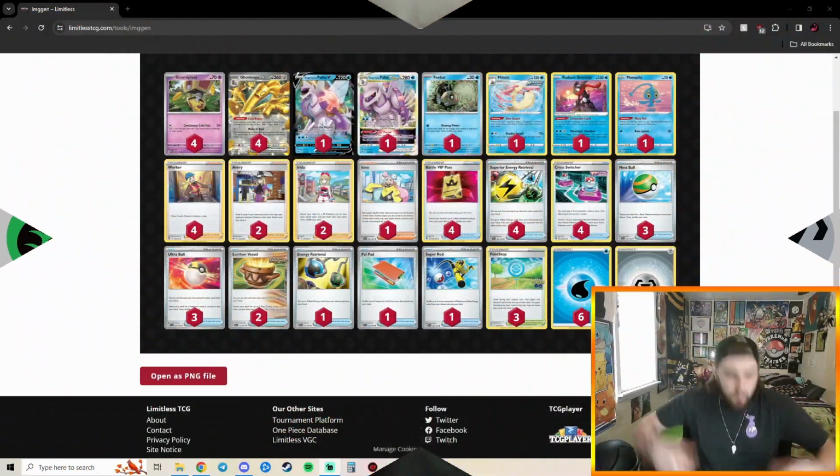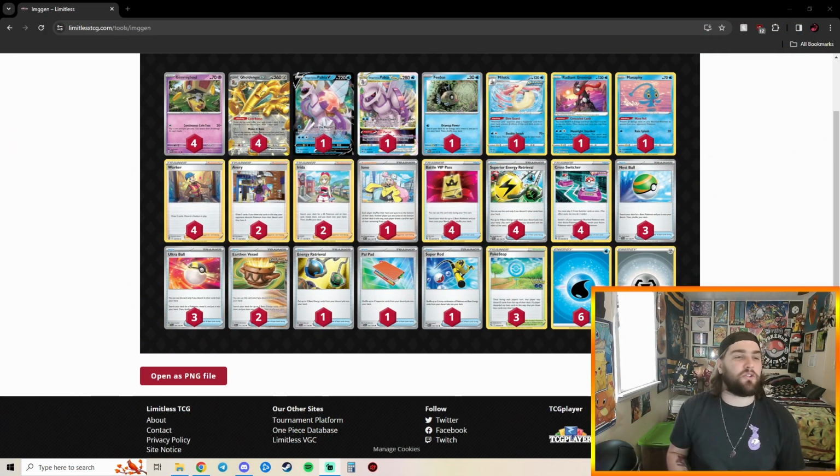So let's jump right in to that deck list. Alrighty guys, and here we are with that deck list. Gholdengo EX. We are going to be making it rain all over our opponents, hopefully.